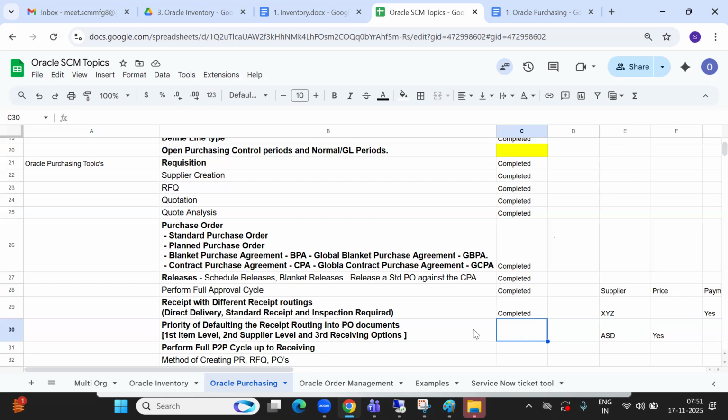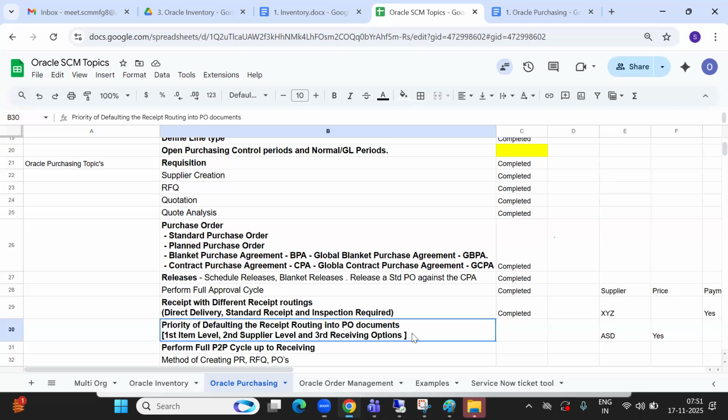It is simple, it will just take 10 to 15 minutes to complete, but it is time now. We have only 5 minutes. Tomorrow we will complete this, and also we will perform the full P2P cycle, one to one.